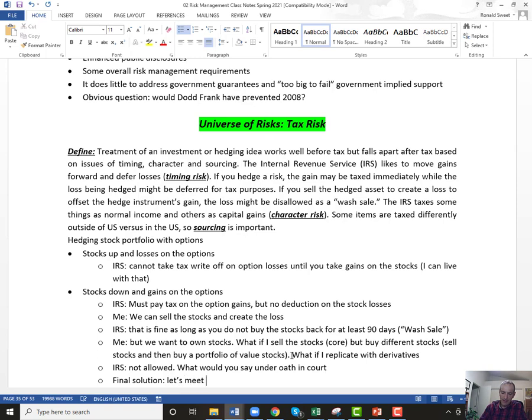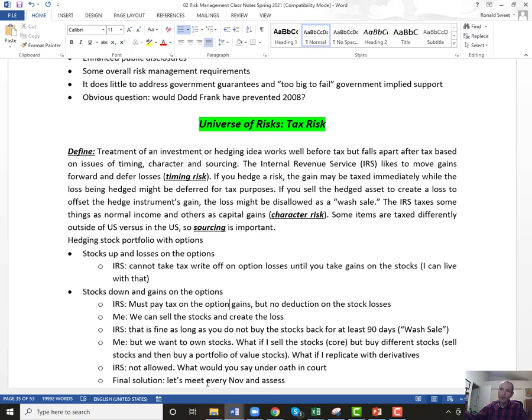meet every November and assess. That's essentially what we came up with. Let's sit down in November, let's see what we have to work with, and see if there's anything we can do to try to minimize a horrible tax situation. Now, in 2008, you would have thought this would have been terrible, because our stocks were down 30%, but we had huge gains. We actually, even though the stock market was down over 30%, our portfolio was actually up 1% because of these option trades.